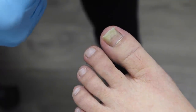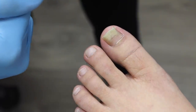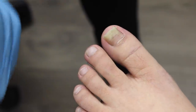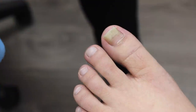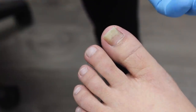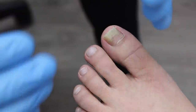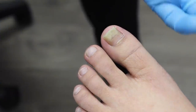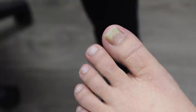We actually will use an antifungal cream on the nail bed. Cream doesn't work on the nail, but on skin it works very well. So now that you have no more toenail, we use an antifungal cream for 1 month to kill anything that's left behind, and over the next 6 months to 1 year, a new toenail grows in. Oh, that's perfect. Now, the issue though, is sometimes you can do the oral medication, you can remove the toenail, but if you have a bad, thick, or damaged nail, these nails are prone to getting fungus all over again. It's like catching the cold. So you can get fungus possibly again.